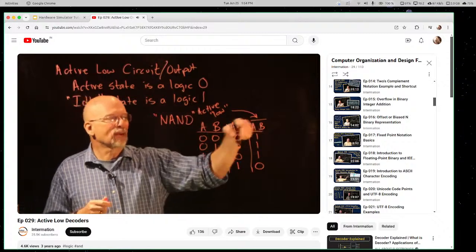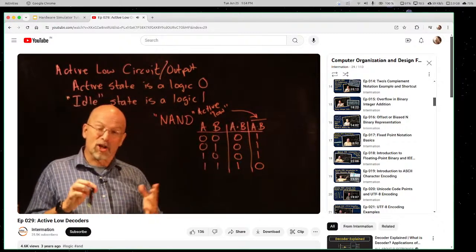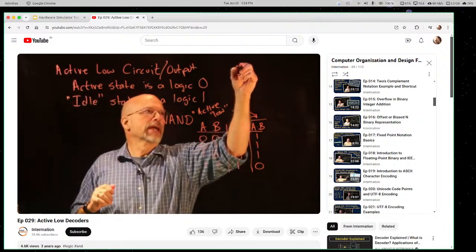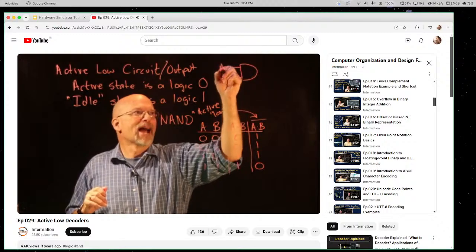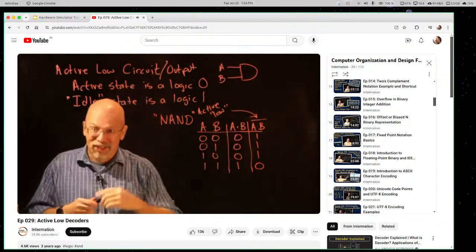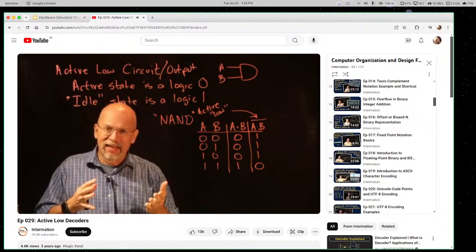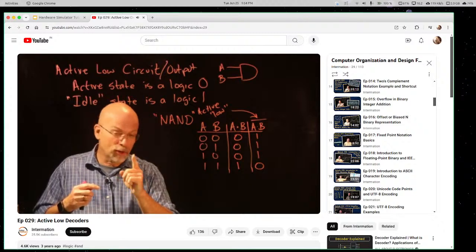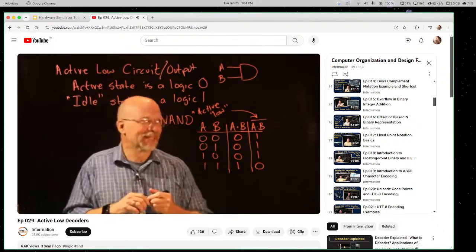So this gate right here is so common that it's actually got its own name. It's called a NAND gate. Now, think about what the circuit actually looks like. We've got an AND gate. And I have to be careful how I say this. Sometimes I talk a little fast, and when I say a NAND gate really quick and I say an AND gate, it kind of sounds alike. Which did I say, a NAND gate or an AND gate? Well, hopefully the circuits will make it clear.